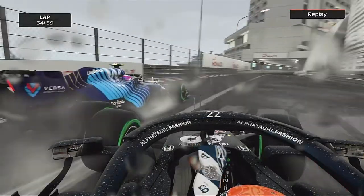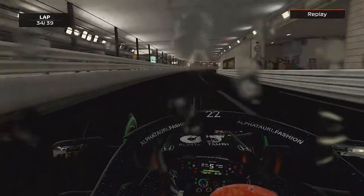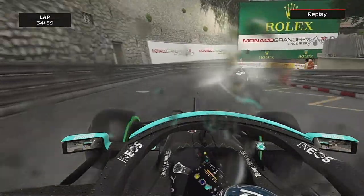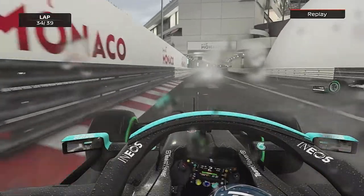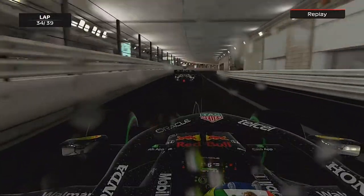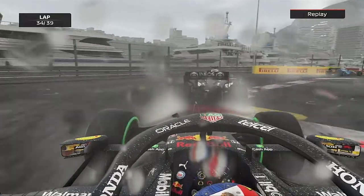That's not my fault — Yuki understeered into my tyre. In real life there was a bit of action in qualifying with Perez and Carlos Sainz. Here is what it looked like from Valtteri Bottas' point of view — he did very well to keep it out of the barriers. But it's not my fault, he just understeered into me. And this was Perez having his little go at the Finnish driver.